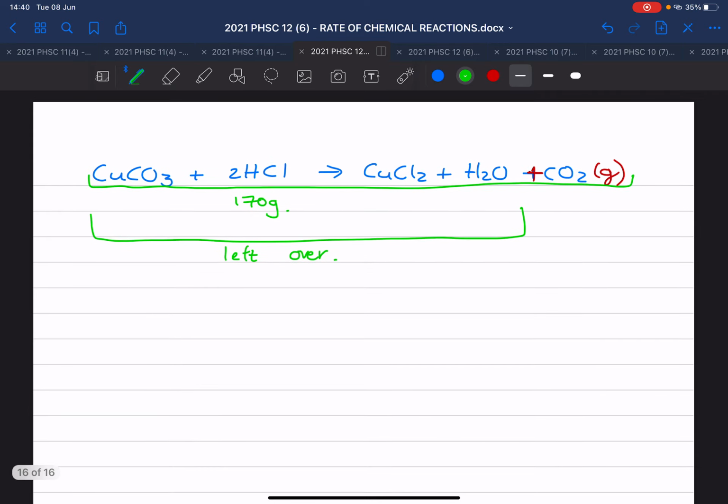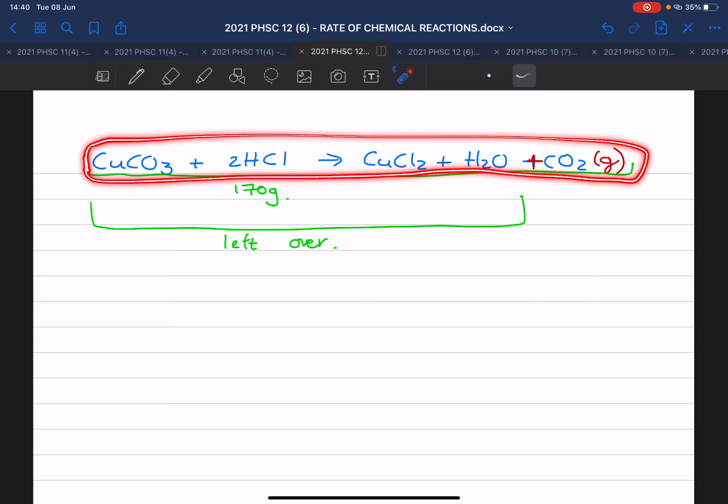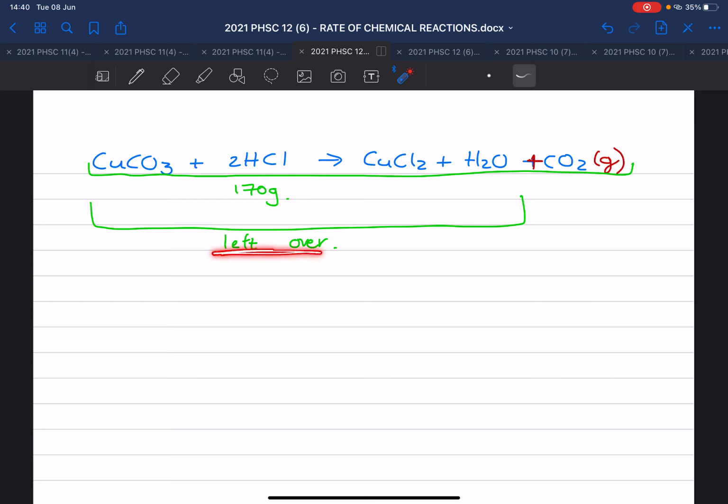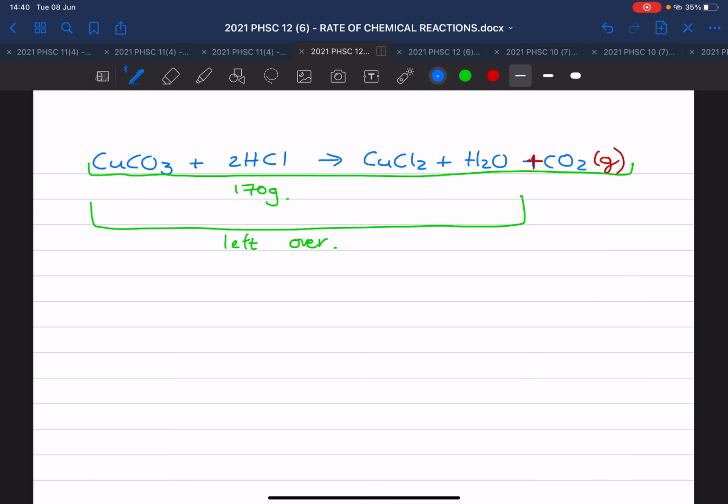So I'm going to just explain why again. You can see in the container that the carbon dioxide is a gas and it is released up in the atmosphere. So at the beginning, the mass of 170 grams was everything, and then the mass at the end is, and we'll read it from the graph in a moment, everything except for the carbon dioxide, because that is released into the atmosphere. Okay, so where am I with my question?